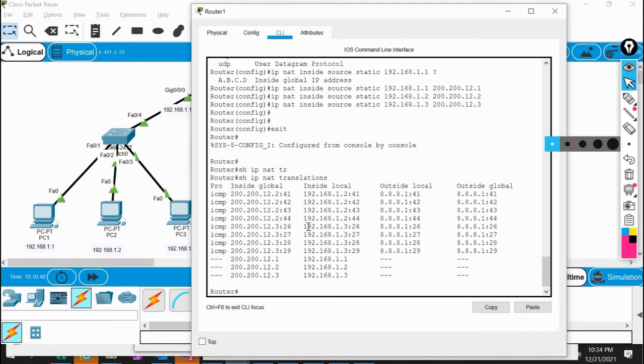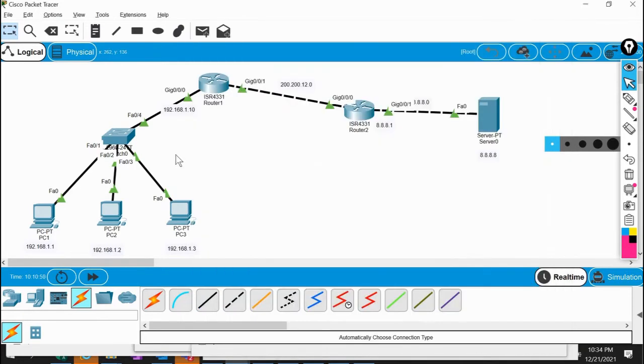Same thing is happening with 192.168.1.3, and it is converted to 200.200.12.3. But the drawback of this static NAT was that it is a one-to-one mapping, right? So for every case we need a separate IP, right? This is one-to-one mapping.